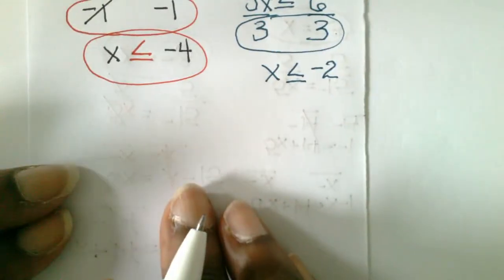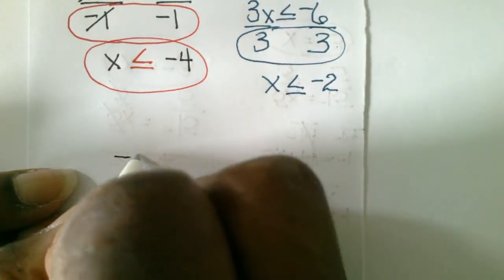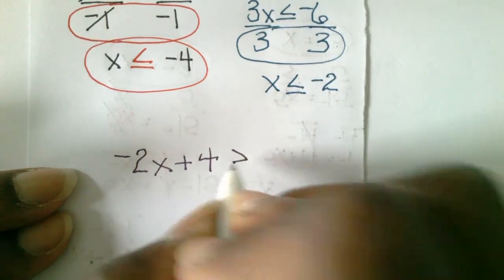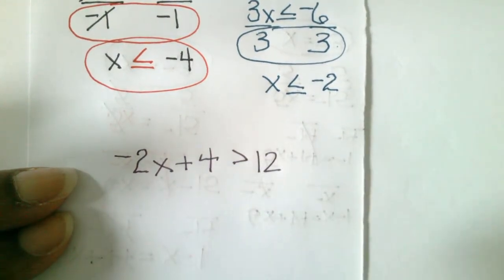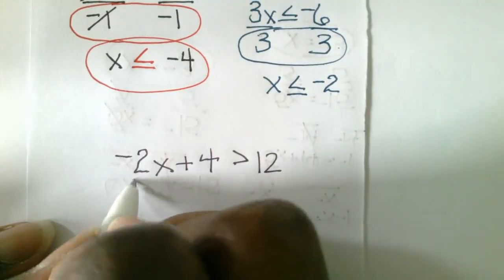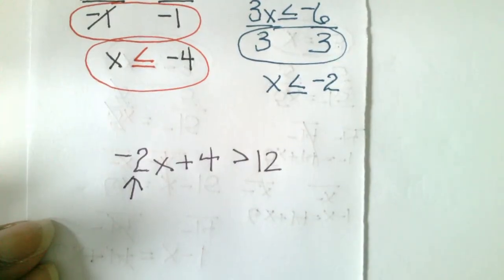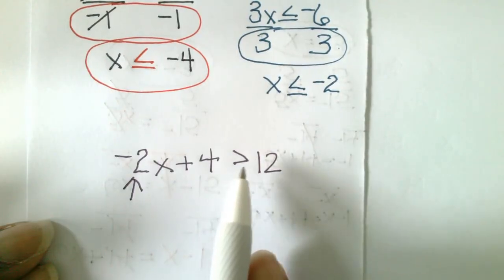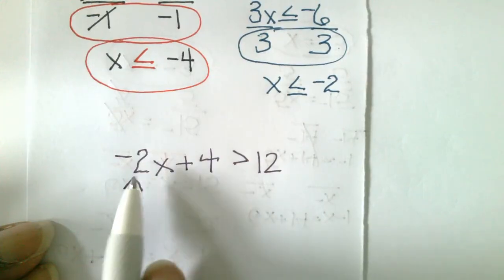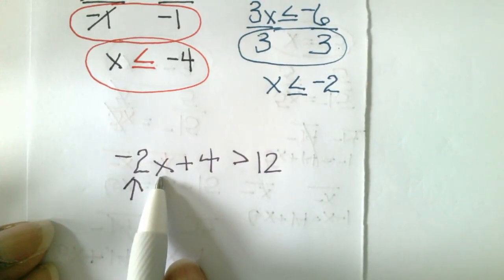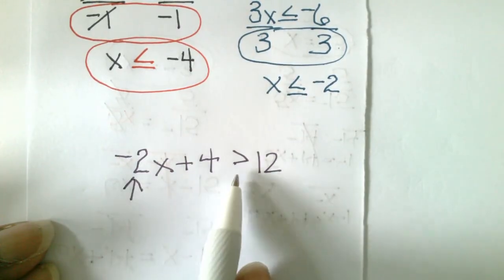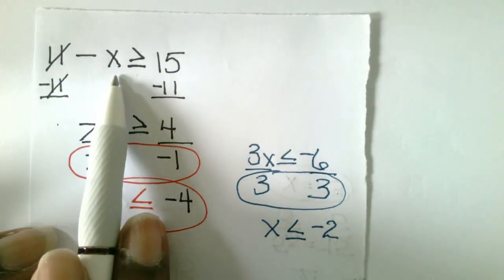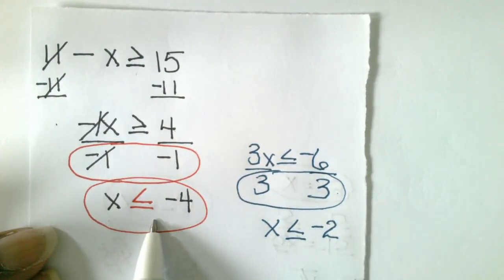So learning that, knowing that the inequality sign is going to change, if I give you this -2x plus 4 is greater than 12. Once I see that the number attached to the x is negative, that's telling me this is going to flip. If my leading coefficient, the number that's adjacent to the x, is negative, that means we're going to be doing some flipping. Didn't that happen here with the -x? And we ended up flipping?